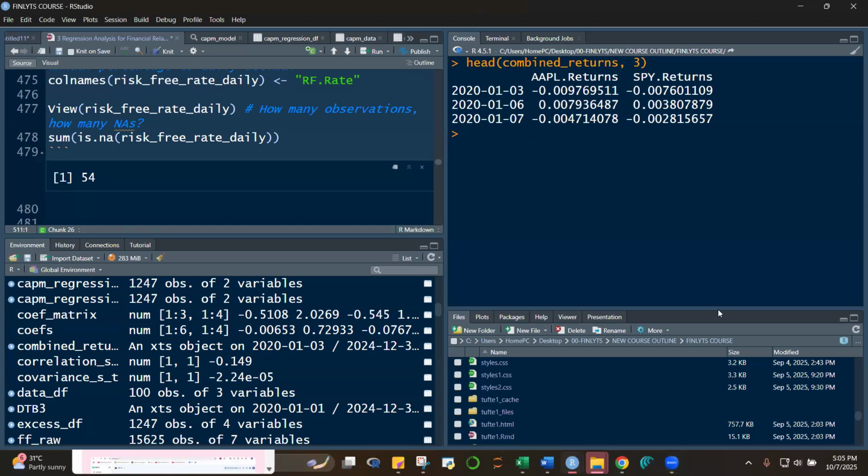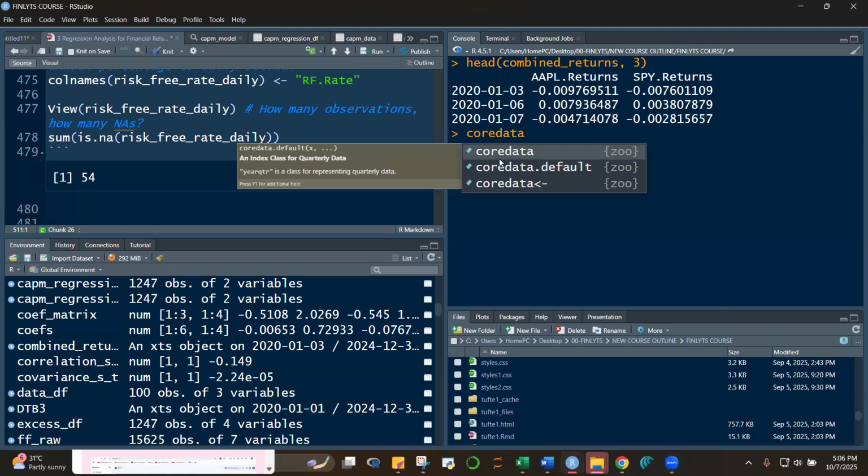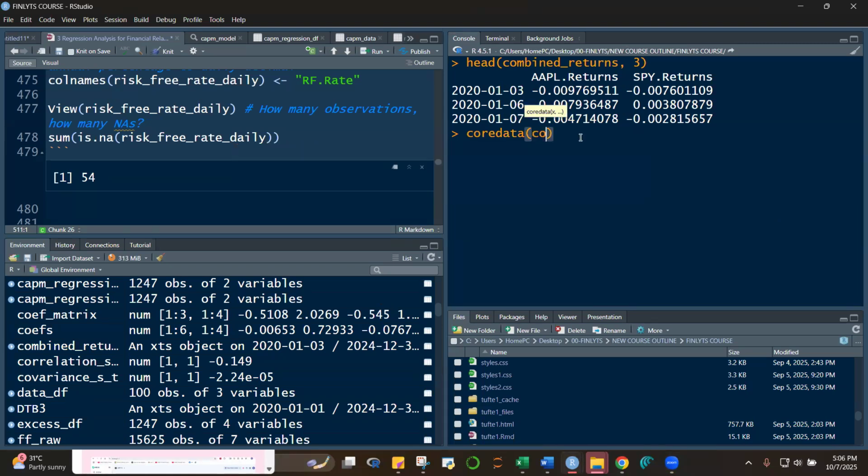So, we call it coredata, from the zoo package. Open parenthesis, combined returns. And then I'll get the head, kahit yung first three elements niya.